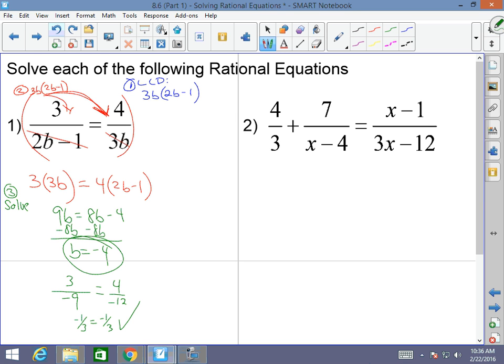Questions, my brothers, because it's going to get more complicated, but that's the procedure. You have my word. That is the procedure. Find the LCD. Distribute the LCD. Solve for the variable. So all we're doing is just testing. At the end, we're testing. Yes, sir. Correct, my brother. The only extra step is we got to test to make sure for any extraneous solutions.